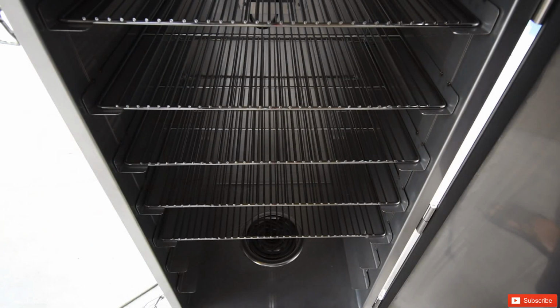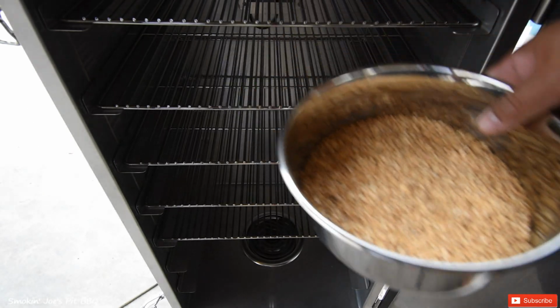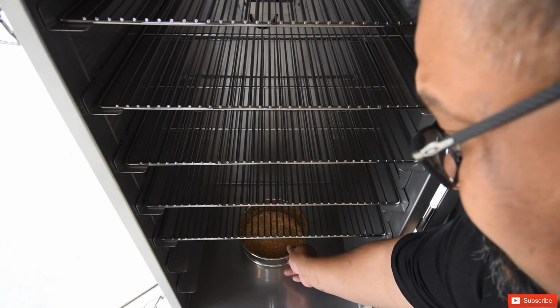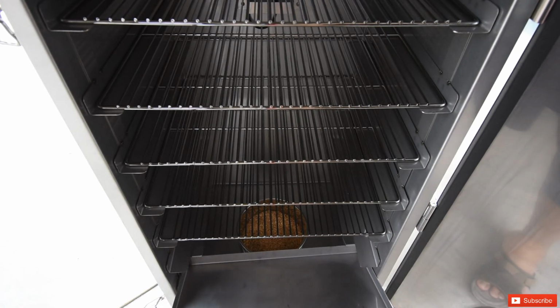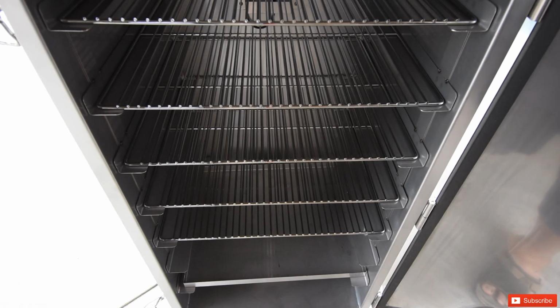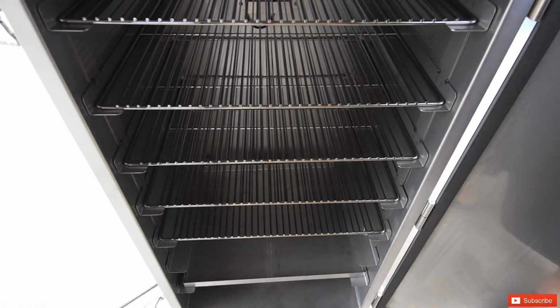All right, so I've got my grates washed and I've got my sawdust pan. Per the instructions, it says to fill it up 1/3 full and just put it on your burner, just like that. I'm also gonna install the drip pan on the bottom. Even though we're not gonna cook anything, I'm gonna go ahead and install it, just like that. Now, when I am gonna be cooking, I will cover that with foil just to make it easier to clean up, okay?